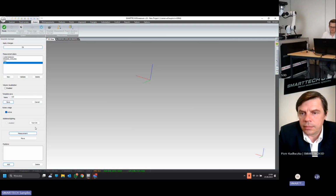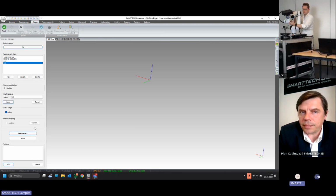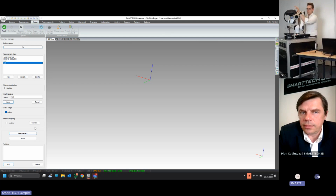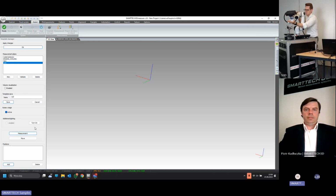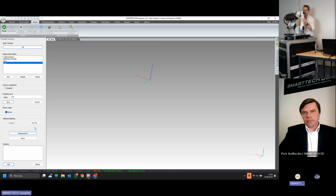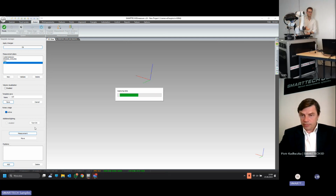By pressing save, we can change the position of this robot manually by hand. For example, I just need to change the position, for example, the angle. At the back side of the scanner, we've got lasers. Those lasers find where the middle point of the measurement volume is, and we simply aim them at the surface of our object. If we are happy with the position, on the flange we've got 2 buttons. One of them simply makes the pre-scan, like making the measurement and checking what kind of elements we are able to see from that angle.